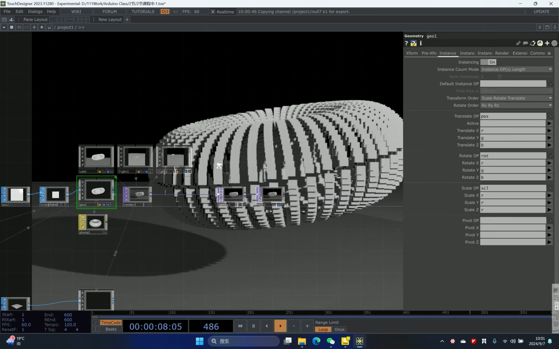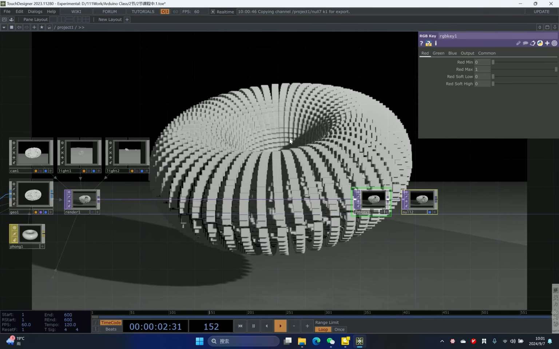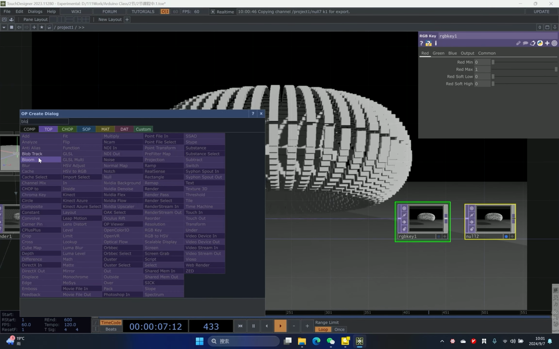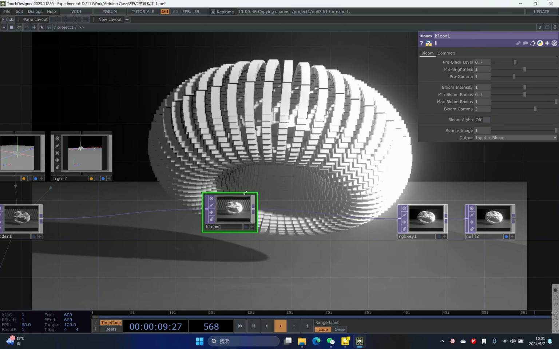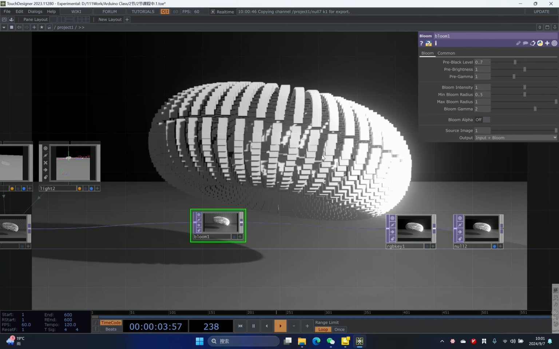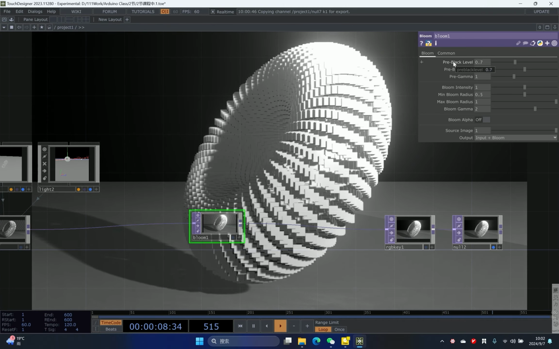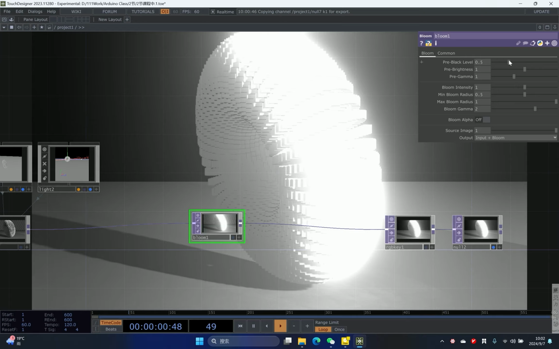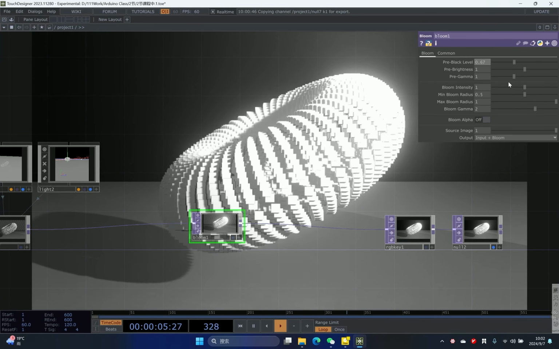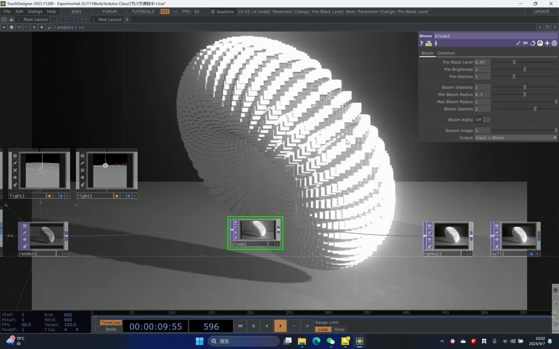Let's do some visual optimization for it. Let's add a bloom to it. This is a new component that appeared in version 23, and bloom is very useful. We can see the effect of adding this glare. We can adjust it at the pre-black level. To control the size of this halo, we don't have to adjust the size of the halo anywhere else. We can actually control it by adjusting it here.